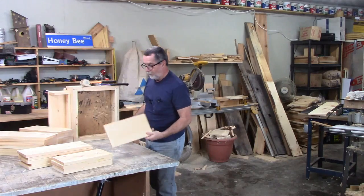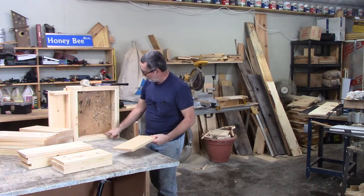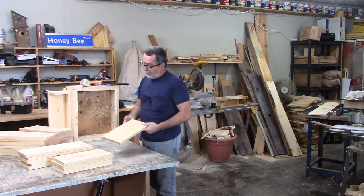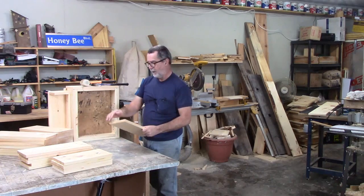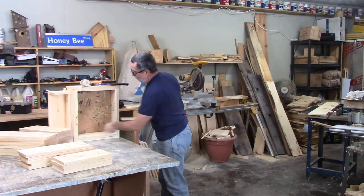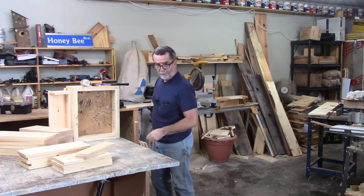I've got the boards that are going to make up the internal pieces cut to length. Now I'm going to rip these right exactly in the center — it'll give me two pieces, one here and one here. For the longer one, which is eighteen and a quarter, I need one of each. You could just go over to the table saw and set your fence and cut it, but I find it a whole lot easier just to knock off the sawdust. Now we've got the one piece for the bottom and the piece for the top. I'll split the rest of these and then we'll get on to making the next piece.